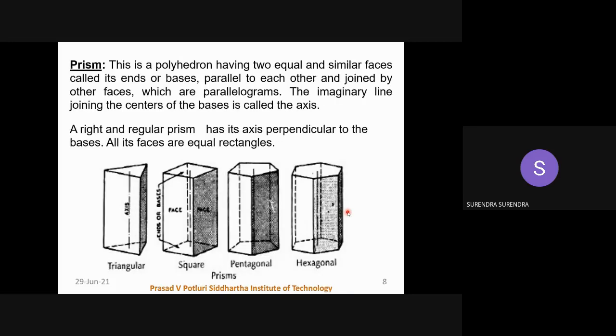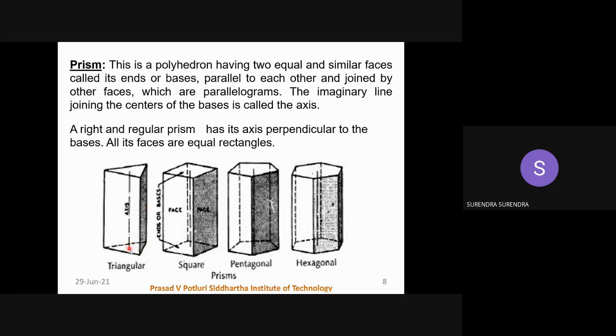Now coming to the terminology of prism. You may have an idea of a prism from experiments in the physics lab. Any solid with 2 bases, and these 2 bases must be of equal shape. The prism concept is that it has 2 bases. Both are called bases. When explaining and solving problems, we will differentiate them as top base and bottom base, but both are bases, and these 2 bases are joined with straight vertical edges.